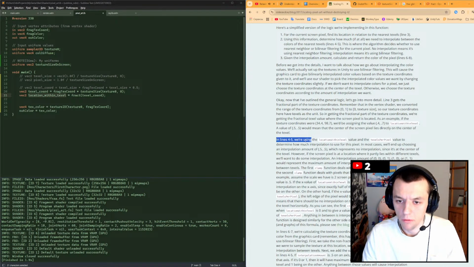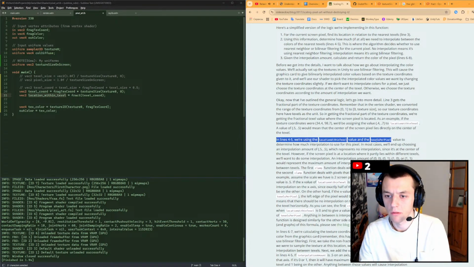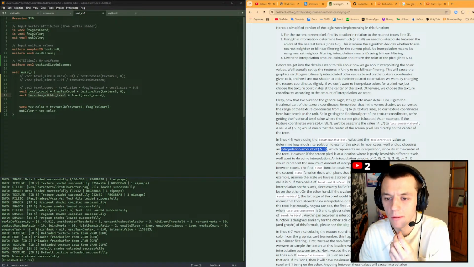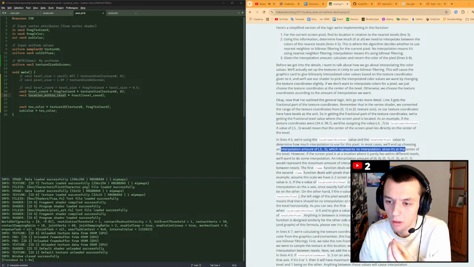In lines 4 or 5 we are using the location within texel value and the texels per pixel value to determine how much interpolation to use for this pixel. In most cases we will end up choosing an interpolation amount which represents no interpolation, since it's at the center of the texel.